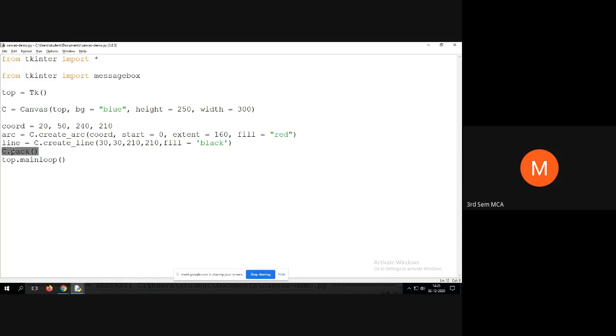Then just before this step, you should pack everything. This process is called binding. You have to bind whatever elements you have created. If you have created the canvas, you bind it along with the canvas. If you have created a button, you bind it with the button, that is button dot pack. Here, since we have created the canvas, it is canvas dot pack. So C represents the canvas class.